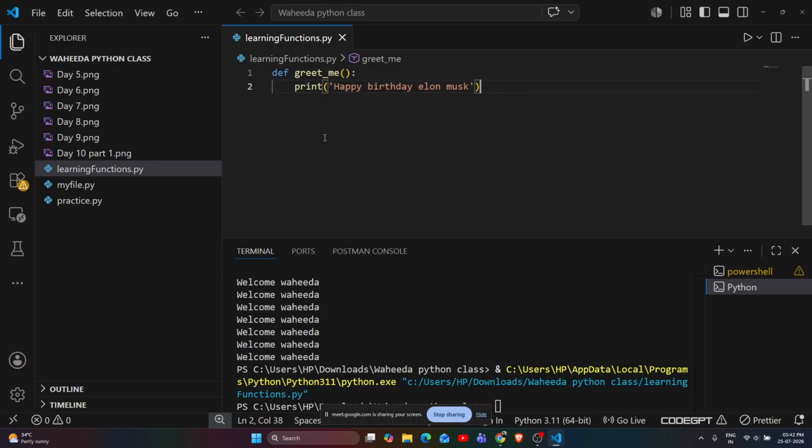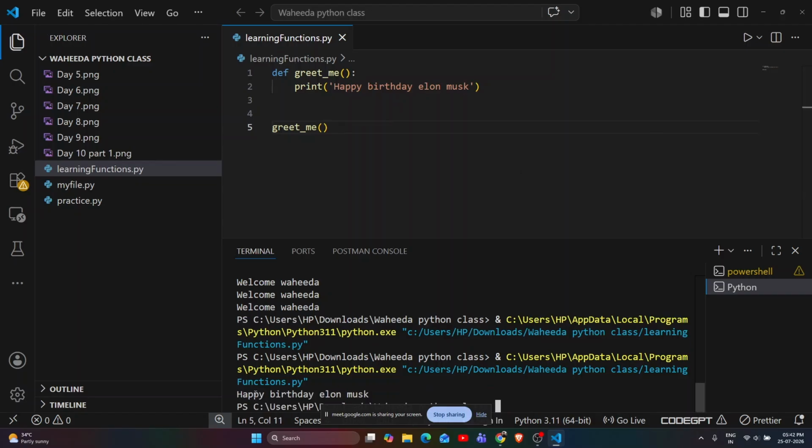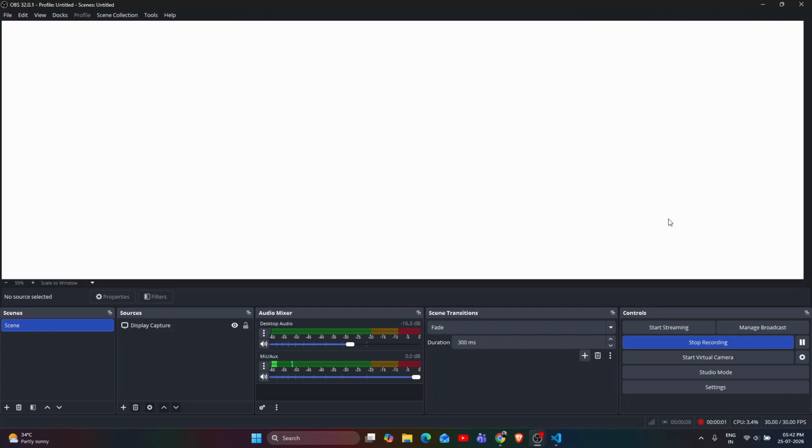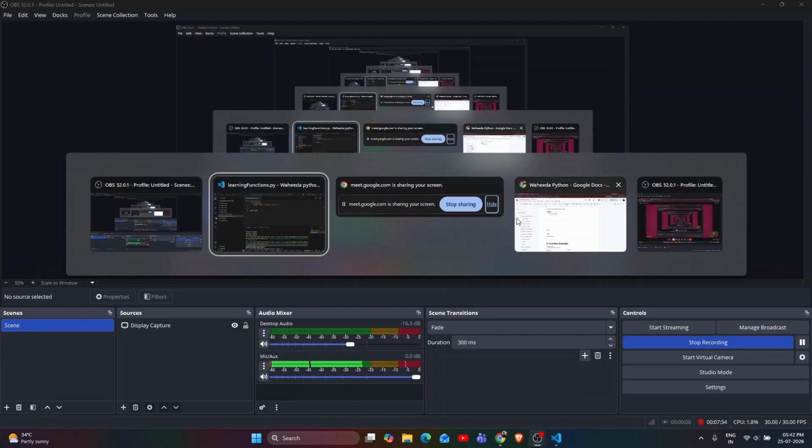So you will write here greet me and the brackets, and then you run it. Now see, happy birthday Elon Musk. You can see, right? So this is how it is working.